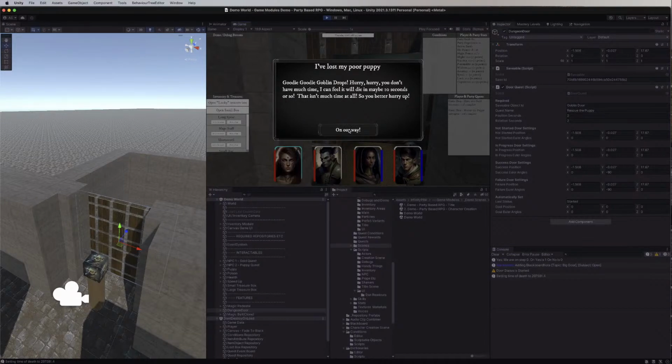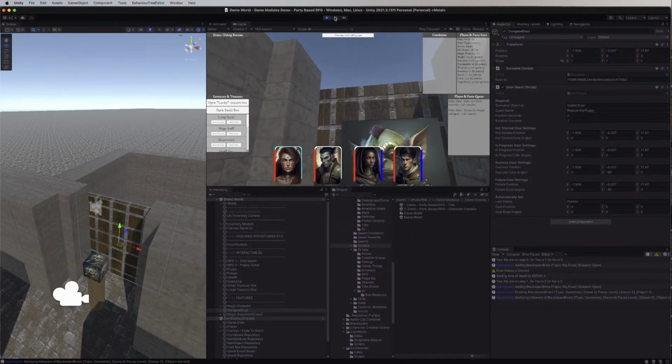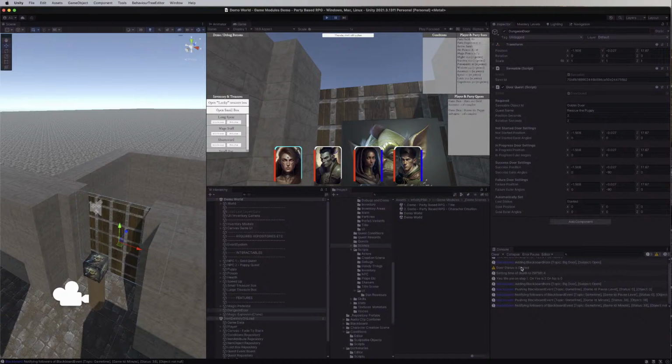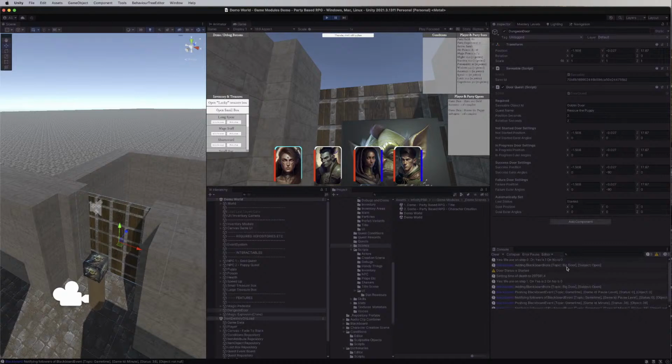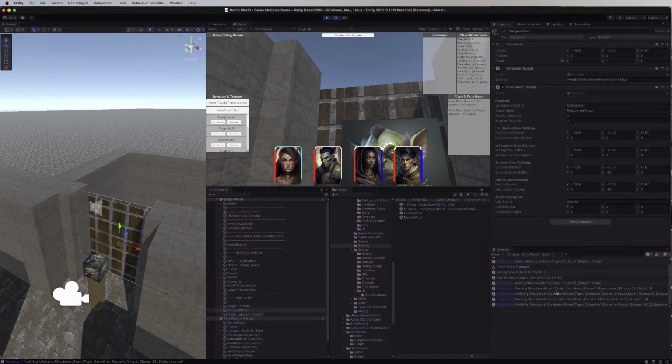Hurry, hurry. On our way. Don't have much time. All right, let's see something real quick. Door status is started. Adding note, big door, subject open. Okay. Pause.